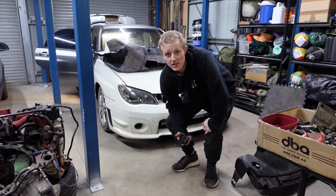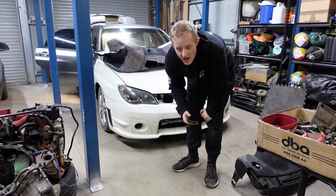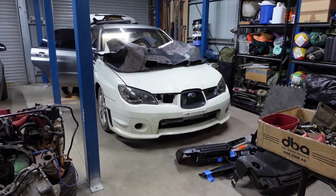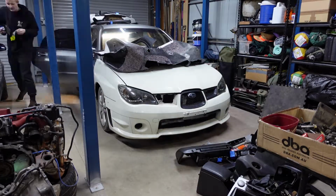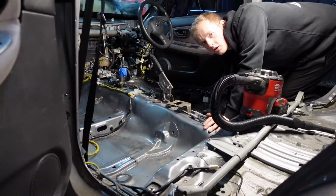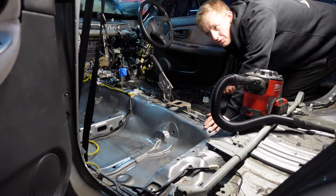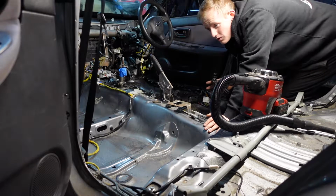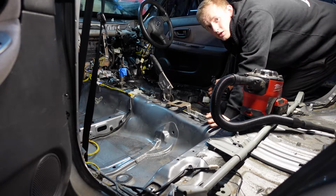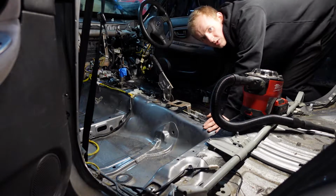So the next step to get this carpet in, I just got to take everything out of the car. So let's get started with that. So before I chuck everything in, I'm just going to give the cabin a quick vacuum and just double check any sort of plugs or connectors. I had a quick initial inspection and everything looks good. So I should be set to go to chuck this carpet in. So, let's get to it.